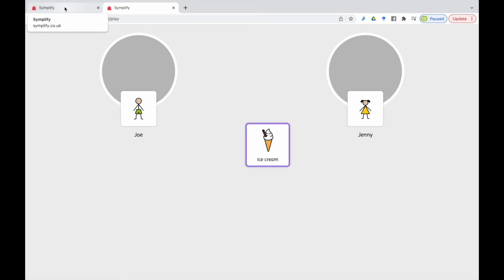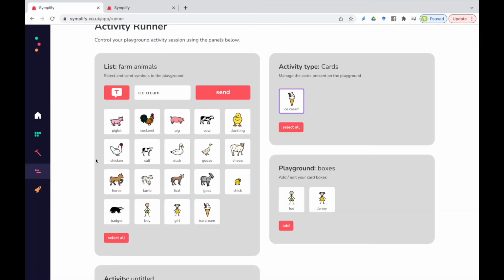So you could just start like this and not have any cards on the screen and go straight into your game, depending on what the game is, what the activity is that you want to do. But if you've got an activity where you want to set up quite a lot of cards beforehand, before you meet with your client, it can be really useful to do it like this on the one device with your two tabs.